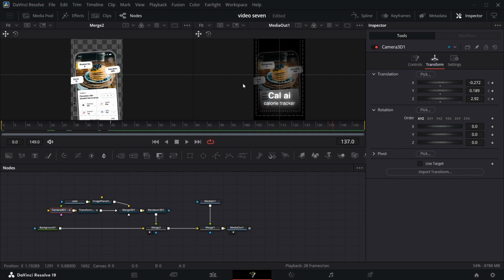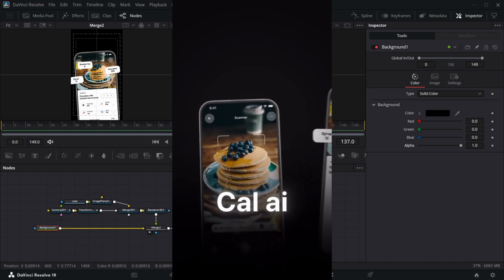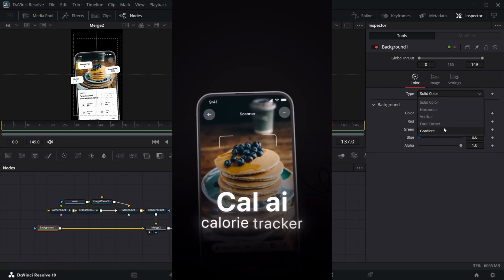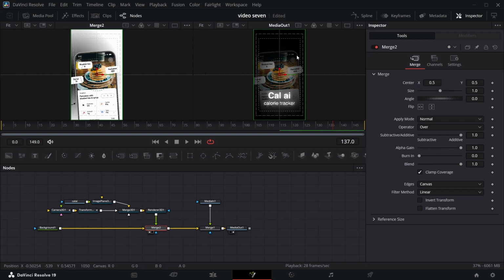Next thing we want to do is we want to create this background. So if you come back to this background like this, if we turn the alpha value up, you're going to see that, I don't know if you can see, but when I look at it, I see that the background is a gradient background, and they've changed the gradient from linear to radial. So what I'm gonna do is I'm just gonna make sure I hide this merge node so that I can see.